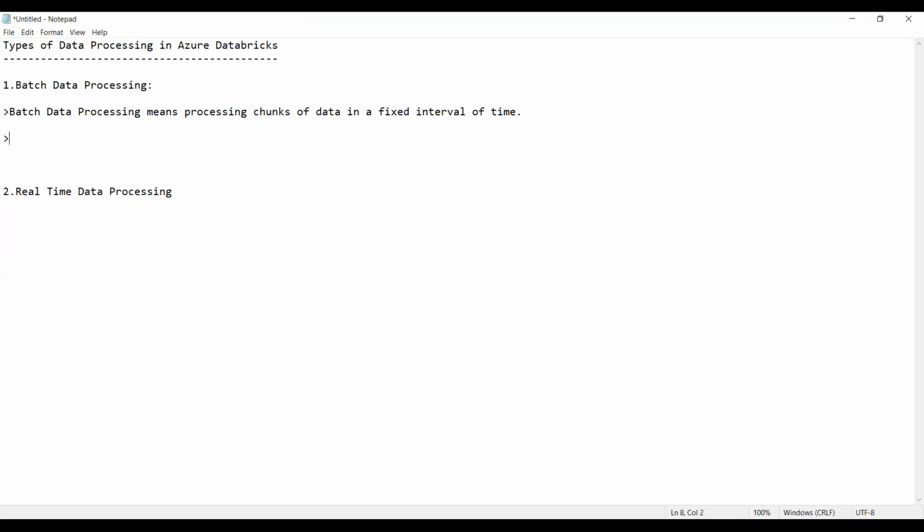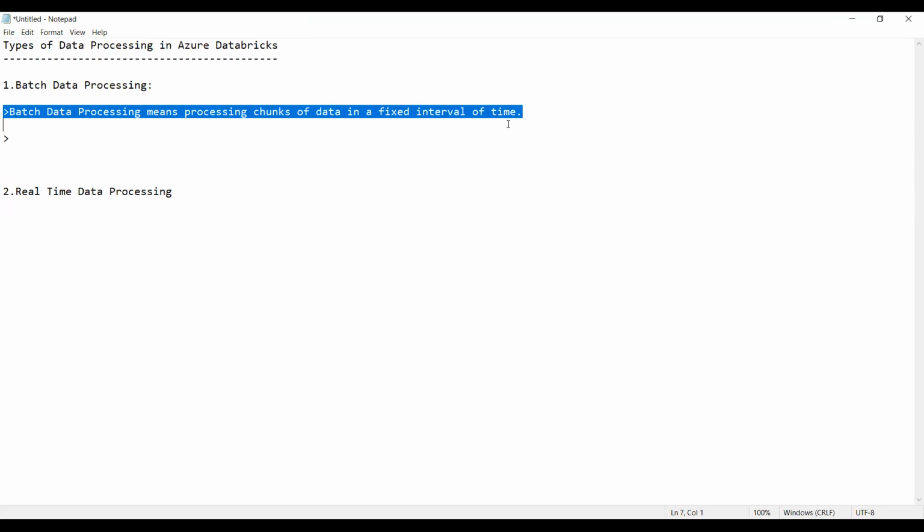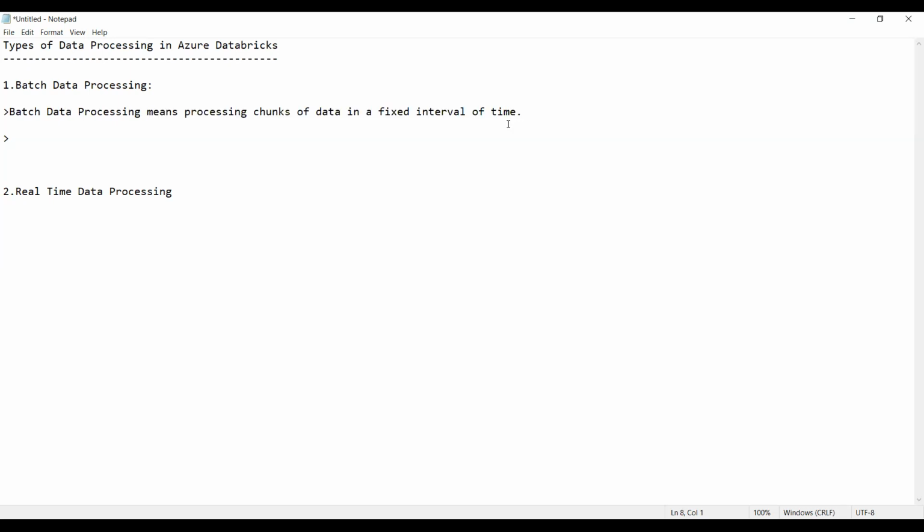This can also be referred to as batch loading. Everyone is following, please. Batch process is also known as a batch load.